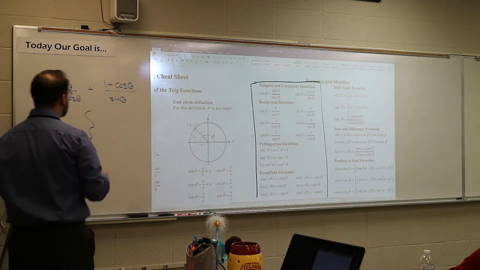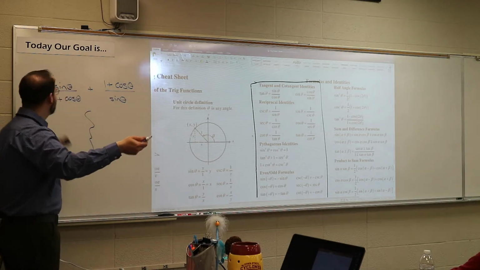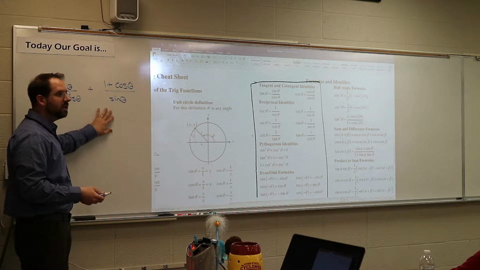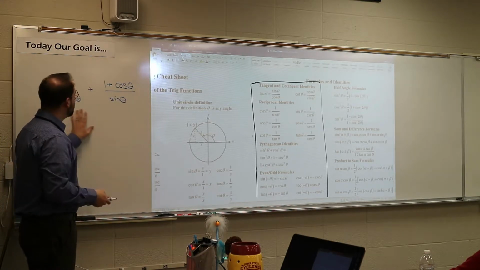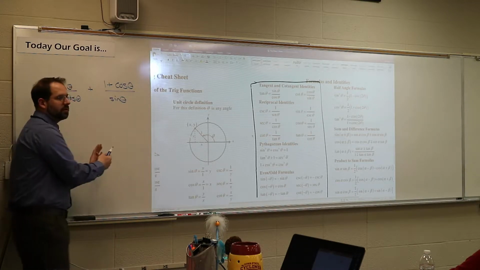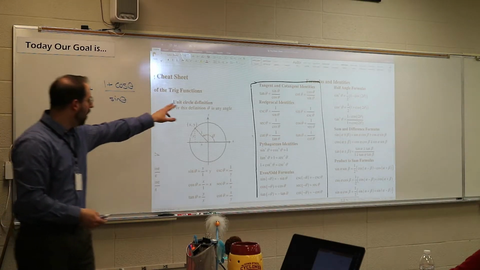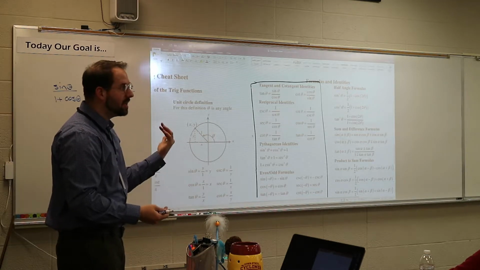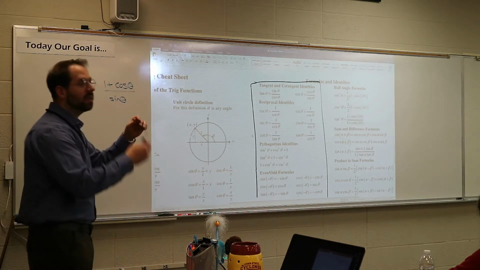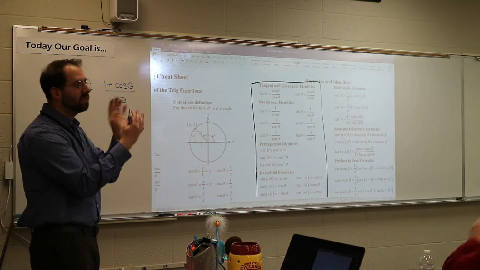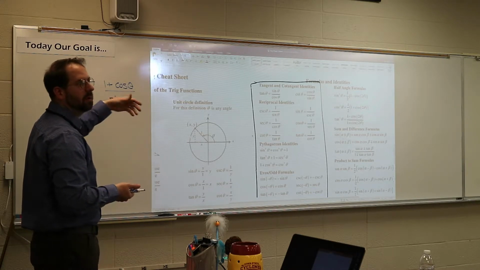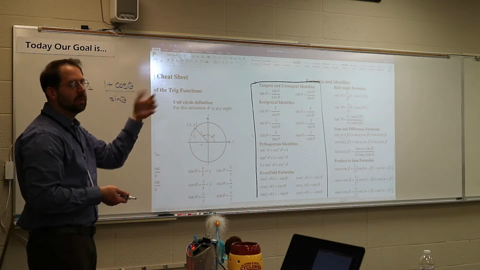So the thing you'd want to do is learn these little techniques we're about to learn today, so we can substitute things in, and it makes this problem simplify down to a single trig function. One of these is the answer. That's what it comes down to. And we have to learn the rules for doing it. Now, some people can try to type this in, they can put parentheses and all that good stuff. But the problem is the calculator won't simplify, because I haven't put numbers in here yet. I haven't put in like 30 or 40 degrees, and we want to find the exact answer.